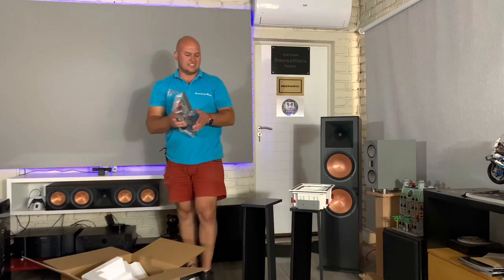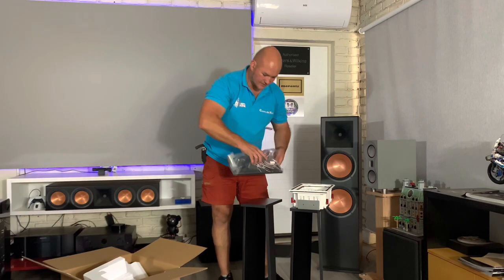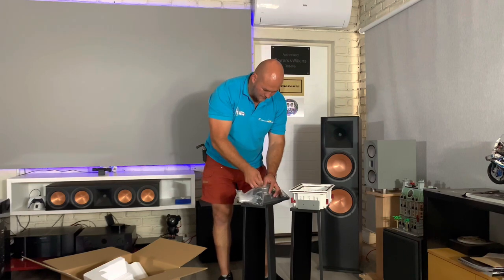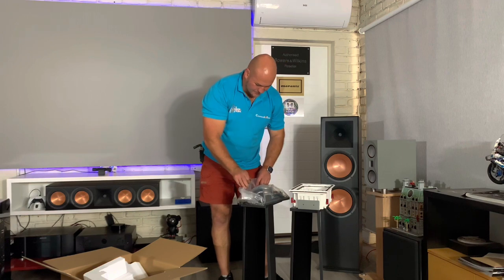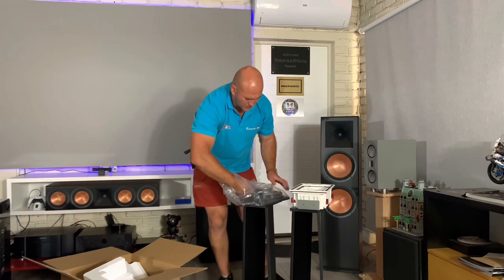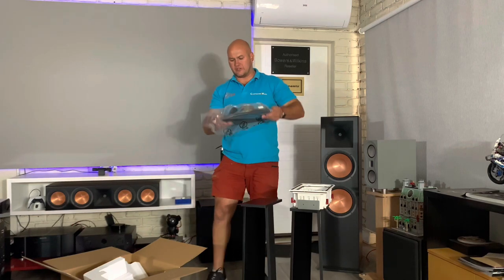Now this is nice. You can actually see all the inner workings of this. This is very cool. I'm loving this. This must be some of the nicest in-wall that I've seen, and the packaging is so nice. Normally with in-walls, you sort of think, why am I paying this much? But yes, there's a lot going on here.